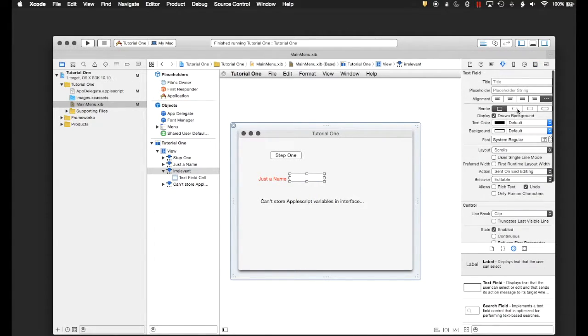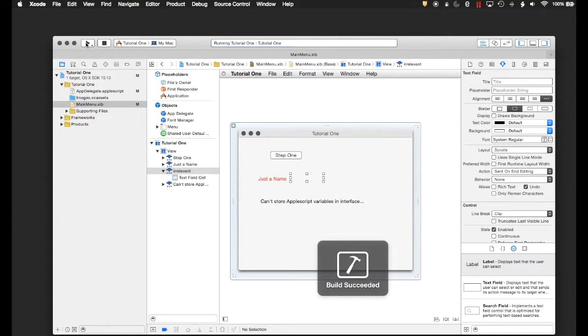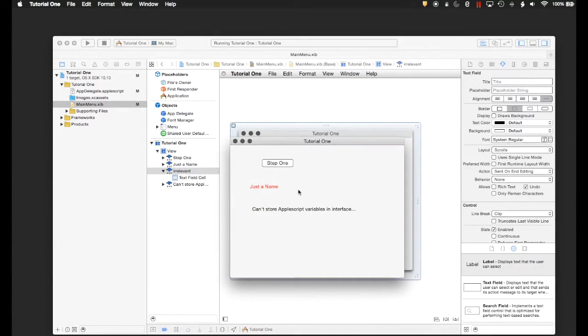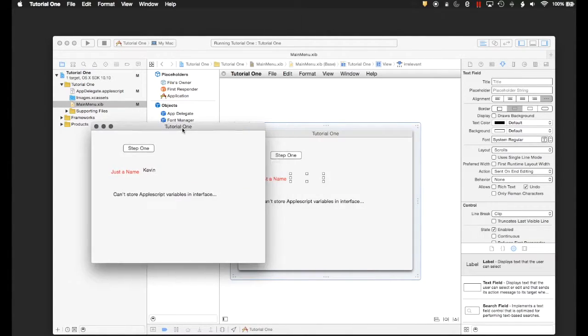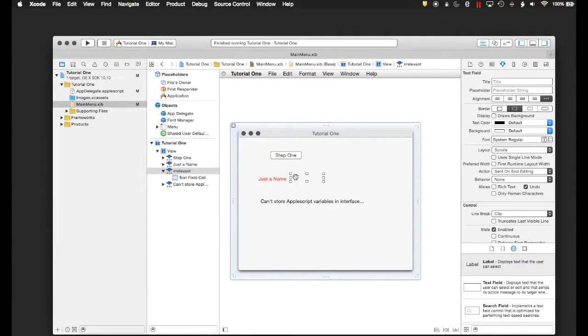Another thing you can do with these cells, sometimes you don't want them to look like editable fields. So we're going to take the background off, take the frame off, and make the behavior none. So now it's going to behave just like a label. So now I think the alignment's going to be off on this. This is not going to look pretty. So the alignment's off, but you can see it doesn't look like editable text now. It just looks like text that's getting updated and reset on the screen.